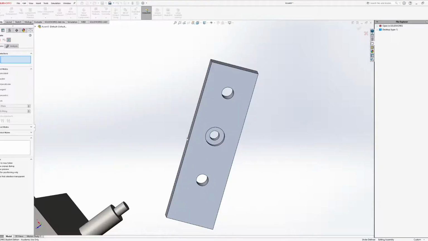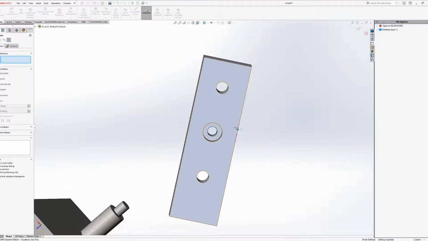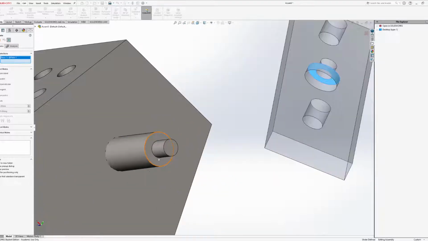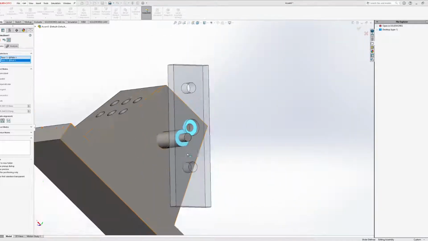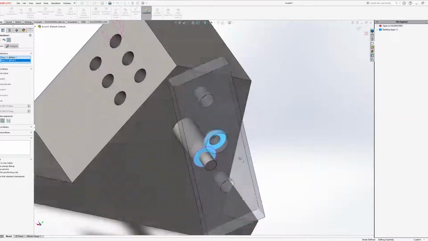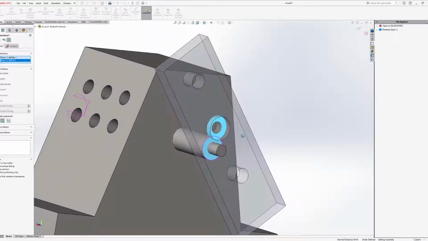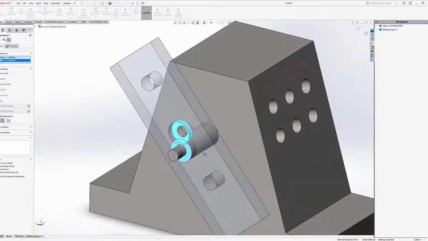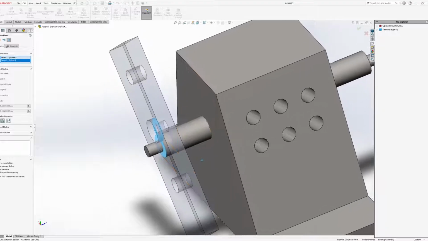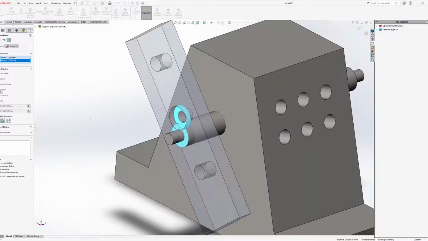So I'm going to make sure that that surface isn't selected, and then you can see that this has a bit more of a cutout here. I'm not going to click on a specific mate. I'm just going to click that inner surface, and I'm going to mate it to this surface here as well. You're probably thinking, well, that certainly doesn't look like what I expected it to do. We have to play with this a little bit, because currently it's saying you want these to be coincident. First and foremost, if I hit OK on this, we would have parts that are already intersecting, with collision going on between them, and that's not necessarily what we want.